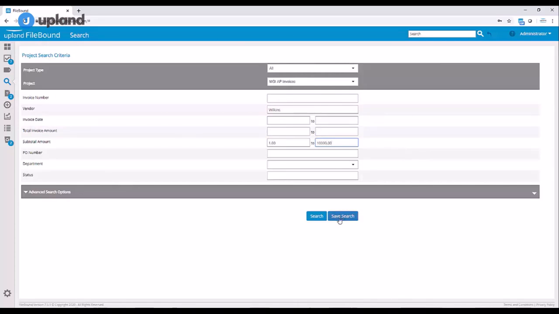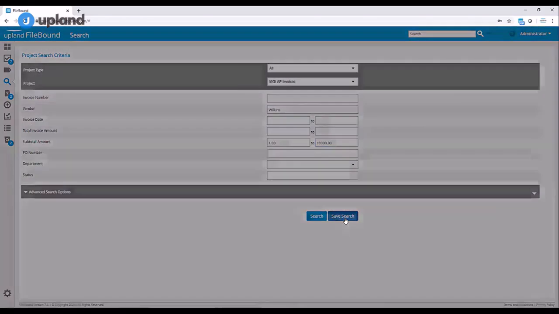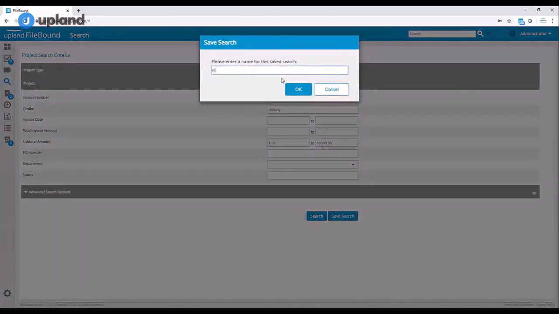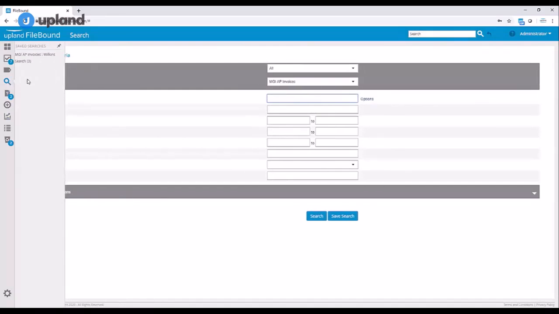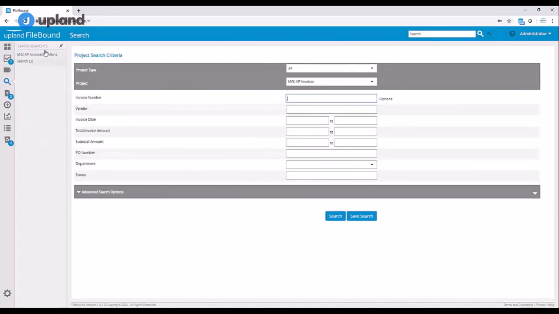What I can do is click on the Saved Search button down here, enter a name, click OK, and then when I go back to my search menu in the future, you'll see that my search is saved here in the pinned menu under Saved Searches.